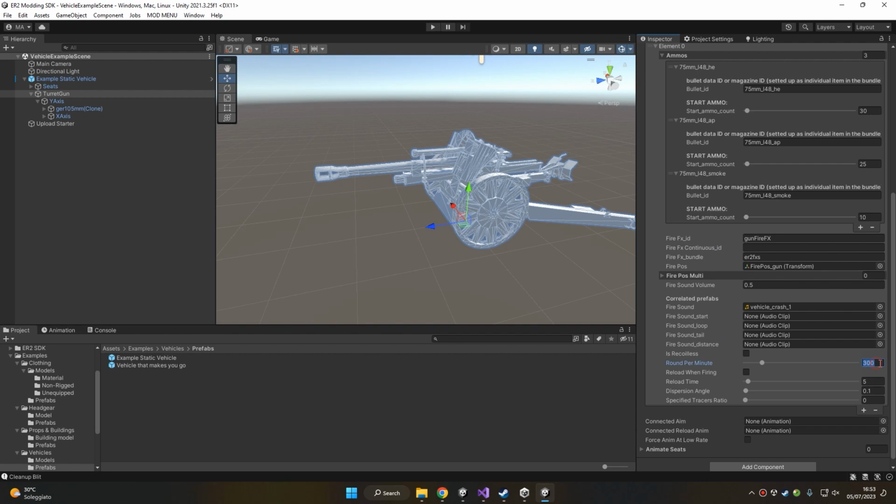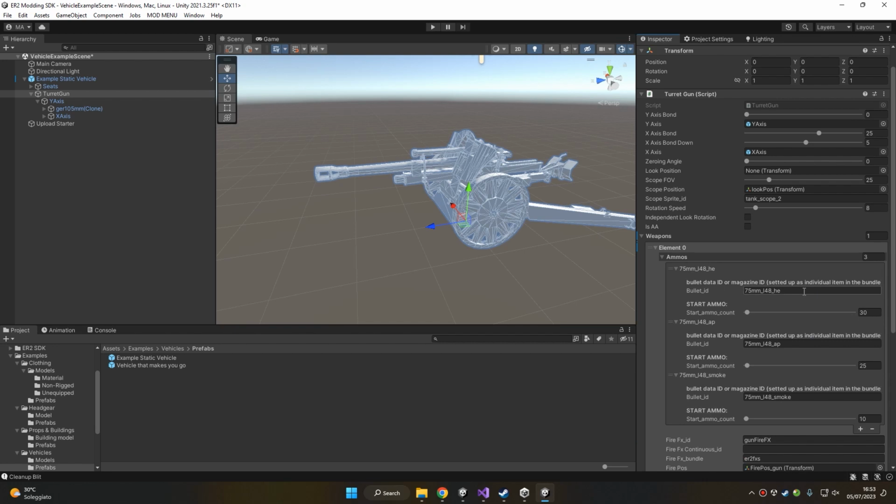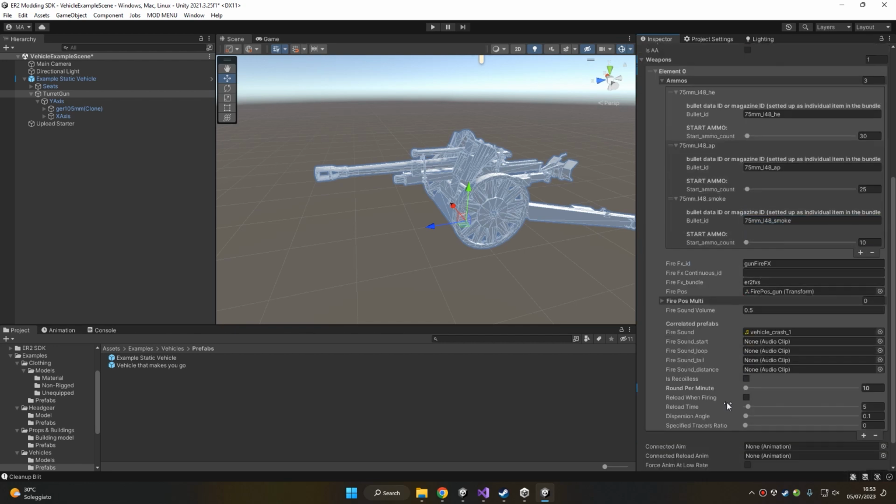And let's set this to something like 10. This will not change much anyway, because this gun can load 1 bullet at a time, because again we set up an ammo type which is an individual bullet and not a magazine, so the shooting speed will mostly depend on the reload time.